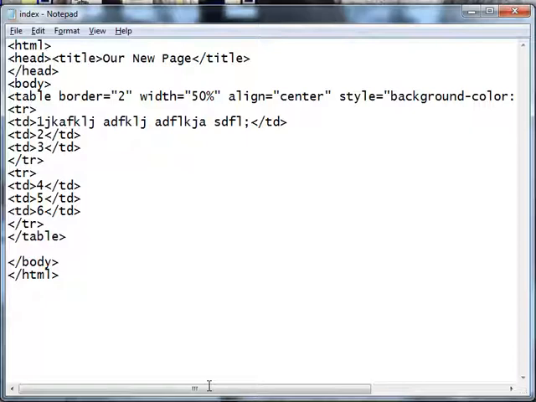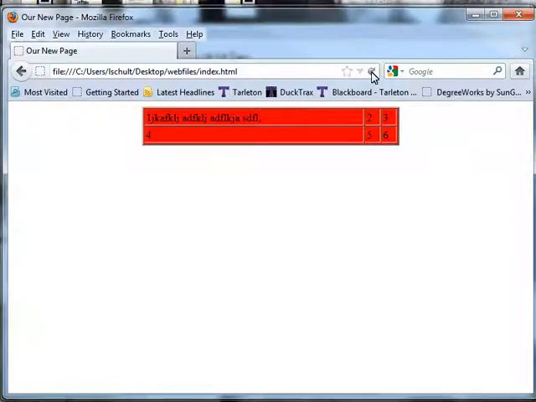Those are the attributes that you'll see a lot of times here on the table itself, but you can actually set styles and different attributes on the TRs and the TDs. So if I come in here with this TR and do style equals background color yellow, then I would have that whole first row, because it's attached to the TR, be yellow. So you have a little bit of control.